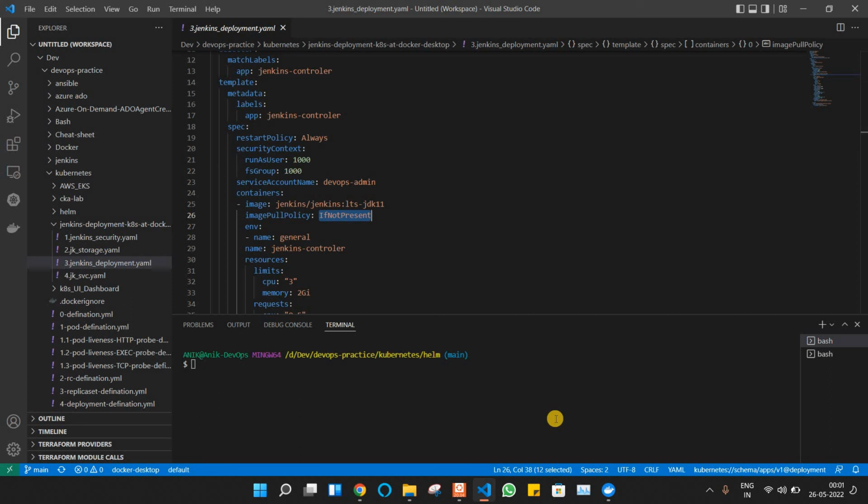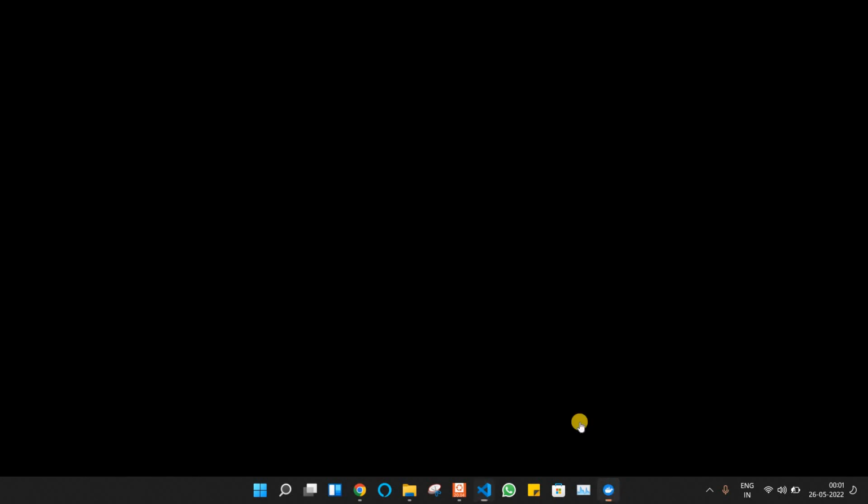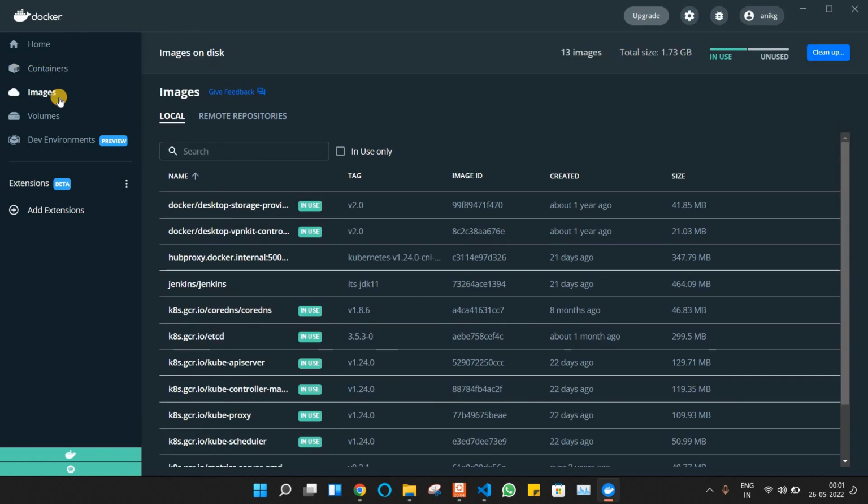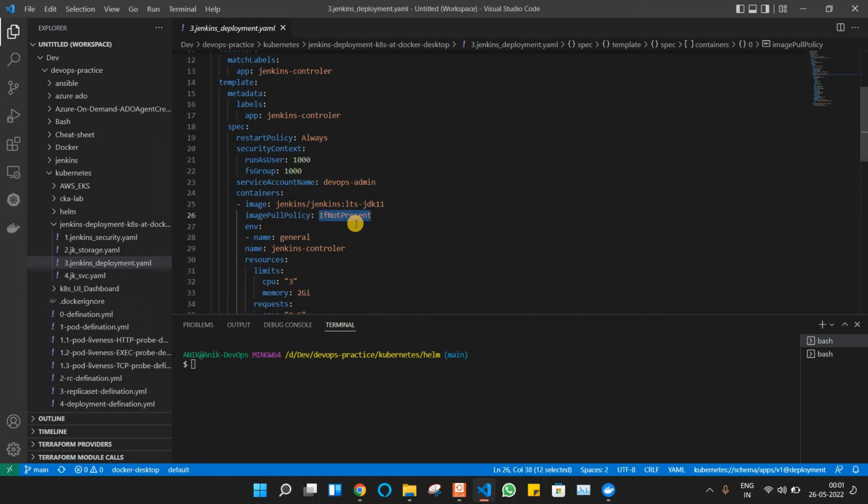Also I want to save my bandwidth and some capacity to process this faster. That's the reason I don't want to download and replace the existing one, so I'm using present. But in production generally latest is used, which has different versions.